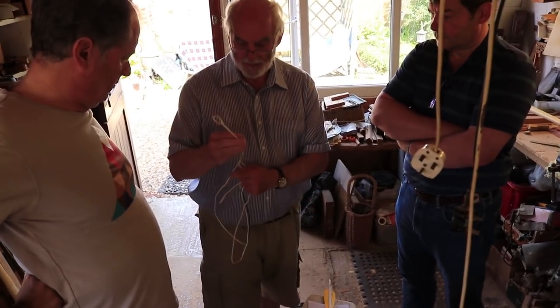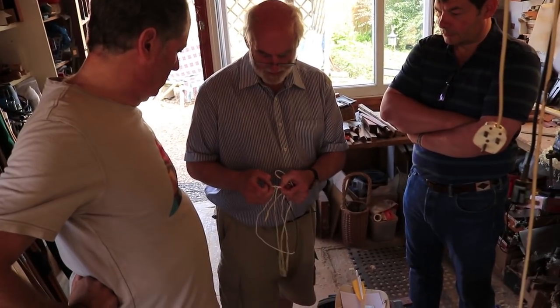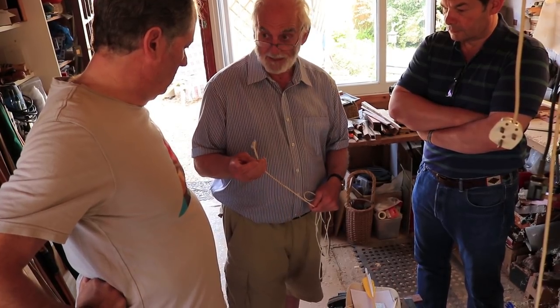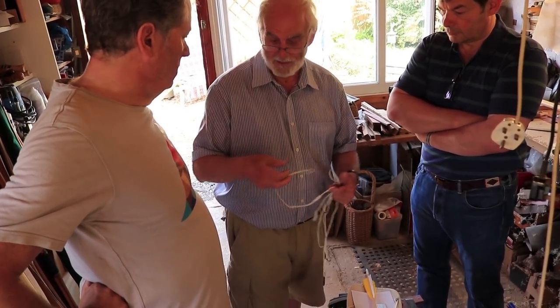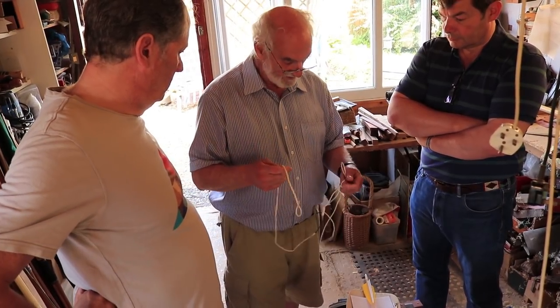The string is made of dacron, it's got 14 strands in it, and each strand has got a 50 pound breaking strain. So the whole string has got a 700 pound breaking strain, which is far more than the weight of your bow, but you've got to allow a factor of safety, because when you let go of the string there's a hell of a thump. So it's strong enough to withstand that.